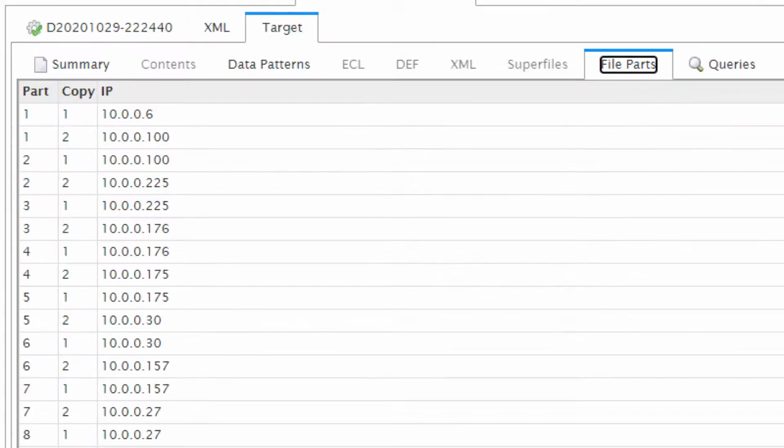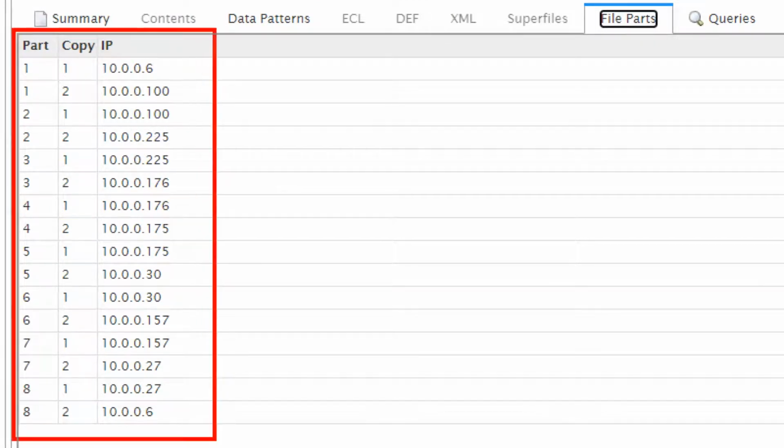But one very nice thing I want to mention here is that you might think you are seeing everything in double, and that's actually true. You can see that for each part of my data set that now has been sprayed, I have an original file and a copy, and they are residing on different IP addresses. That's because HPCC has an inbuilt data redundancy feature, where if one of your nodes for some reason has a failure, you can quickly restore the data from the next node, which retains a copy of your original data from the primary node. So it's like inbuilt redundancy functionality that comes right away when you deploy the platform.